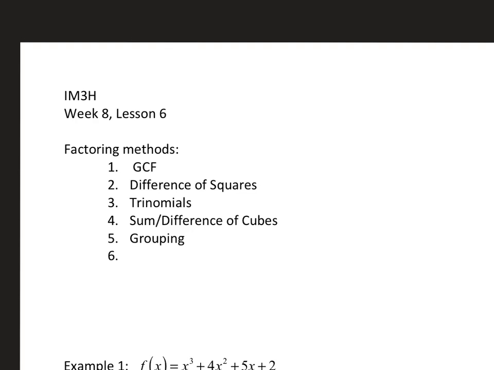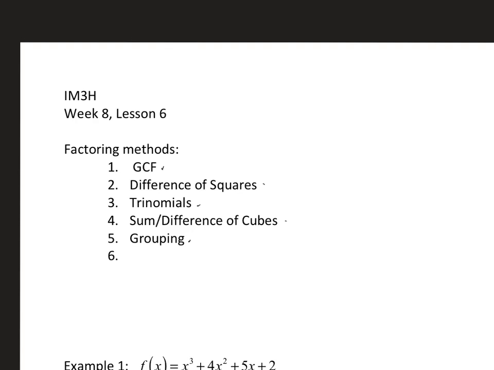All right, so far in this particular week, these are the factoring methods that you have reviewed and or learned, right? Because some of these you learned a couple years ago and they're not brand new to you. But as of right now, you do know how to factor by GCF, by difference of squares, factoring trinomials, whether they are perfect square trinomials or not. You know how to do sum and difference of cubes now, which is kind of cool, brand new to you this year, and you should have learned grouping.